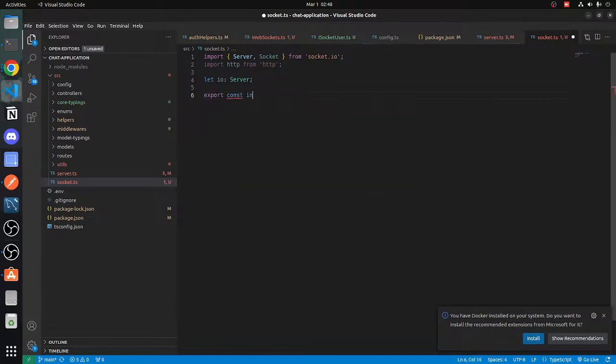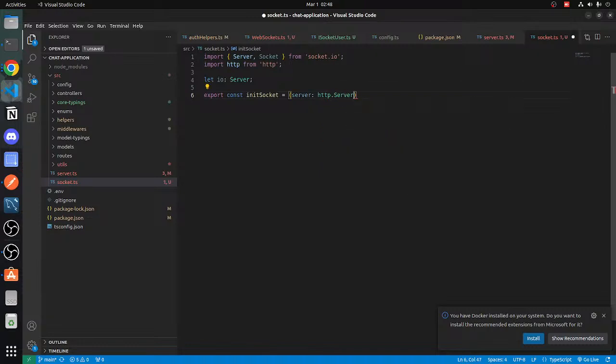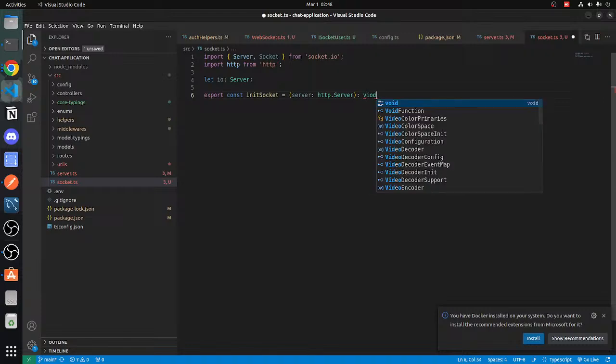Export const initSocket, server, then http dot Server. Okay, that's its type, and then it will return nothing, so let's just say void.